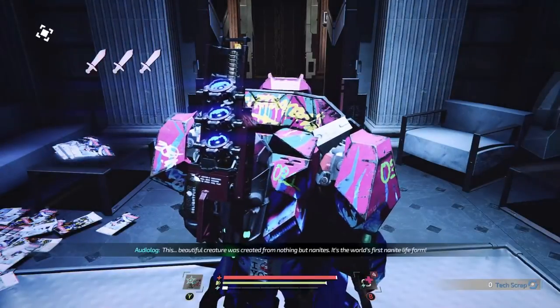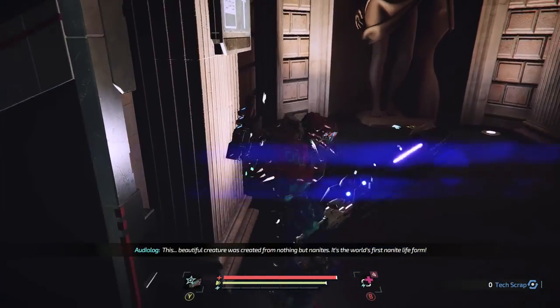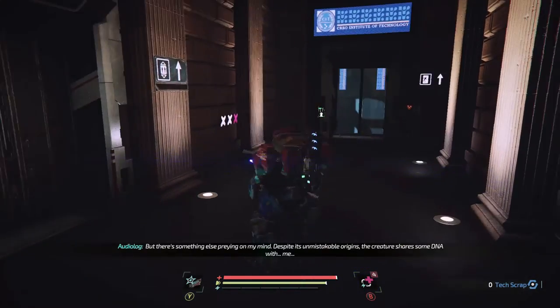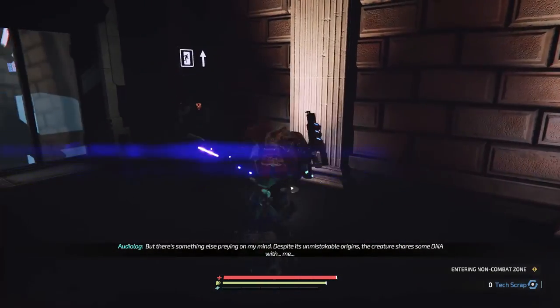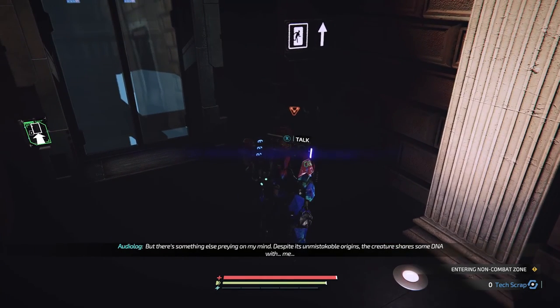Creature was created from nothing but nanites. It's the world's first nanite life form. But there's something else preying on my mind. Despite its unmistakable origins, the creature shares some DNA with me.